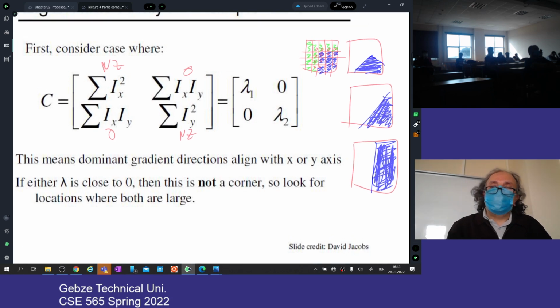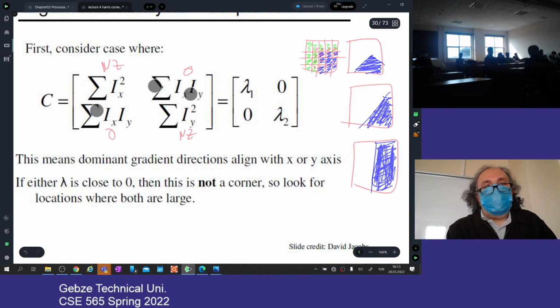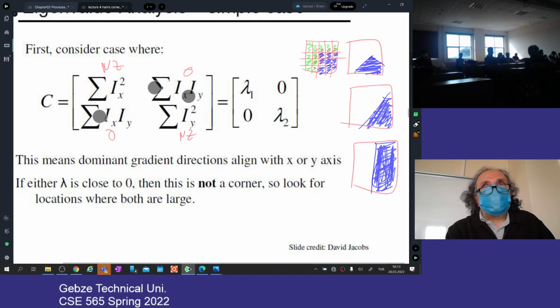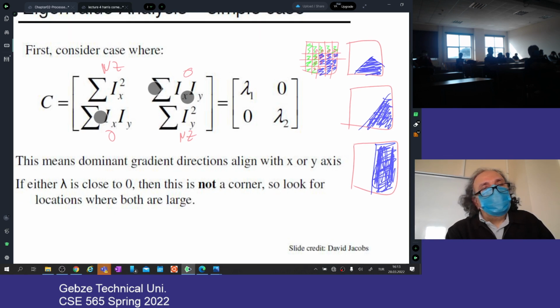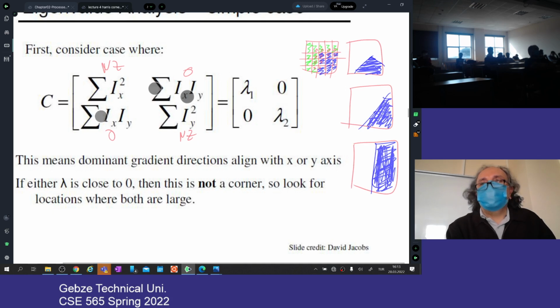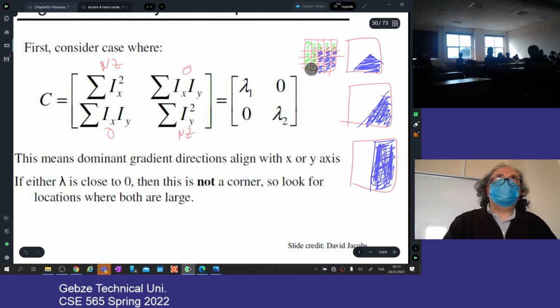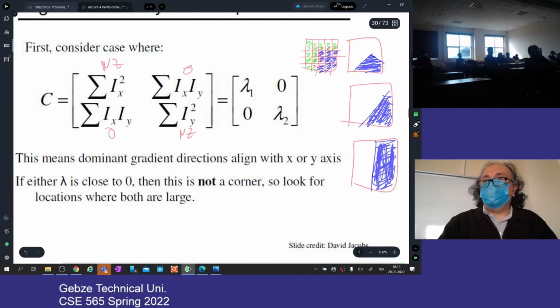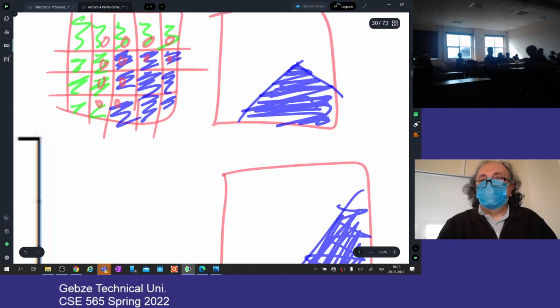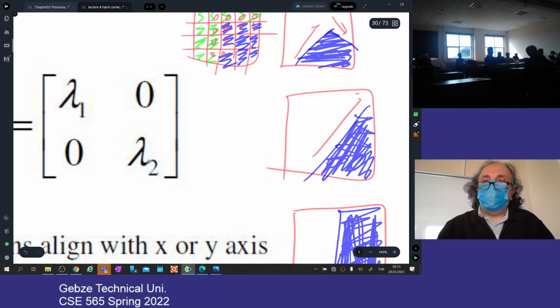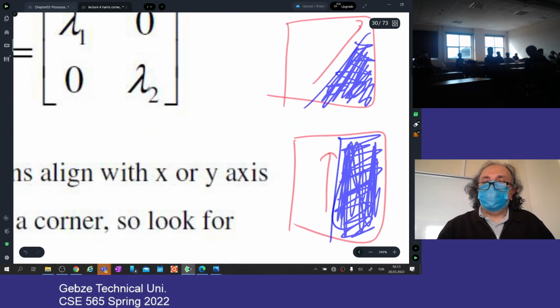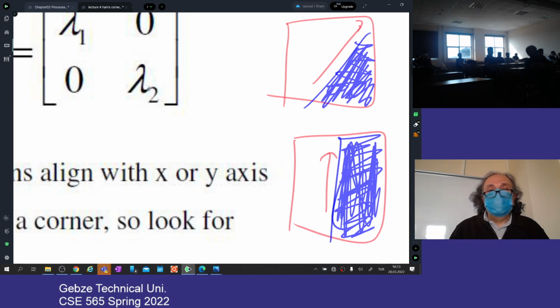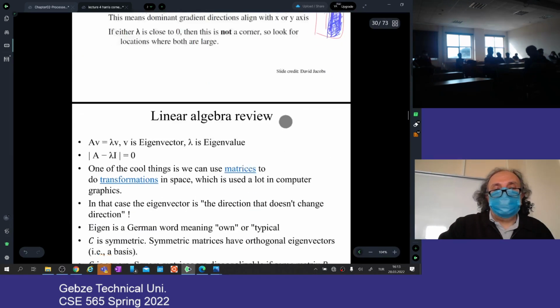So you are going to get this matrix first. Then you ask how many special directions there are, and eigenvalue analysis will tell me if there are 0 or 1 or 2. For this one, there will be 2 special directions. For this one, there will be 2 special directions. One of them is this, the other one is this. For this one, there will be only 1, and for this one, there will be only 1. That's what the eigenvalue analysis will tell you.